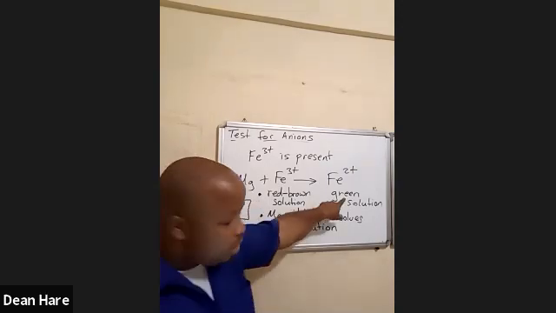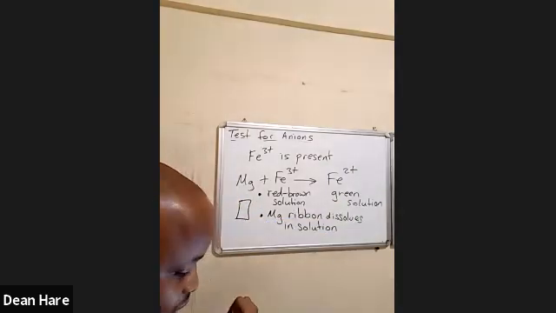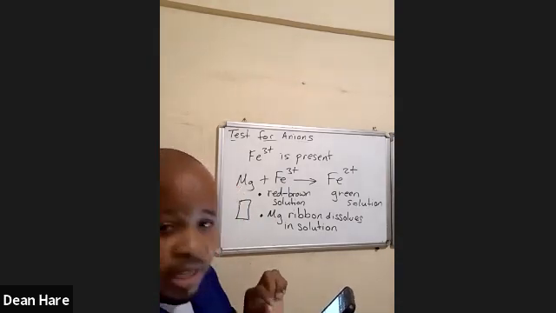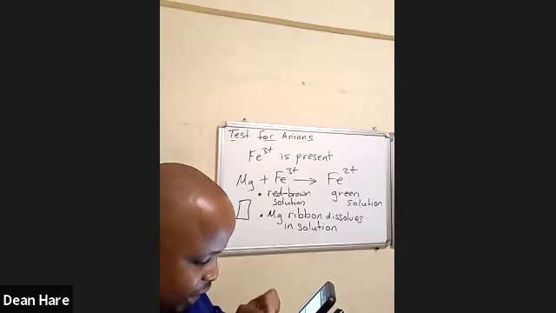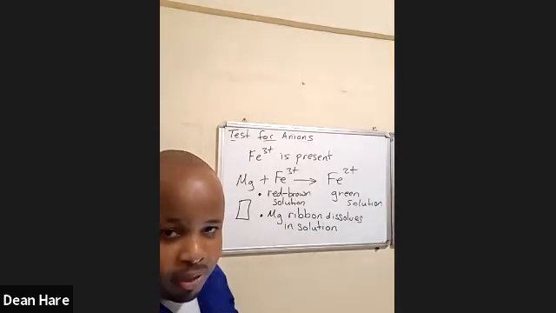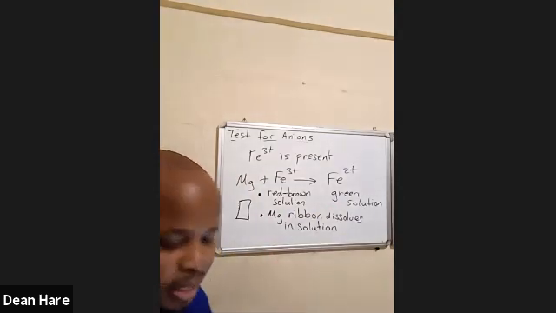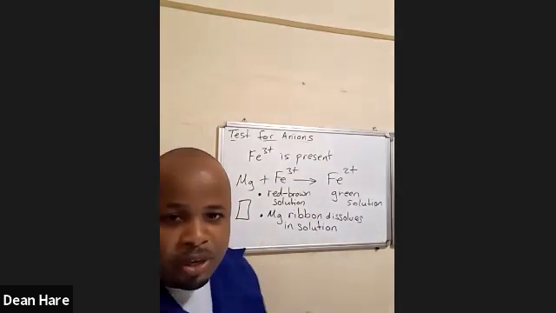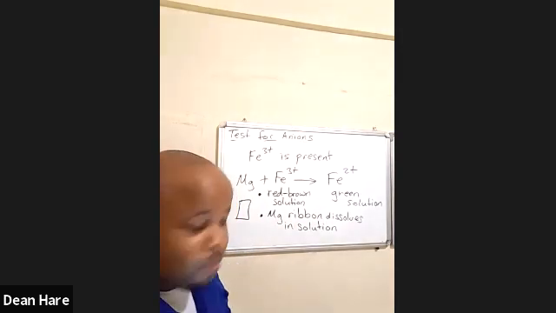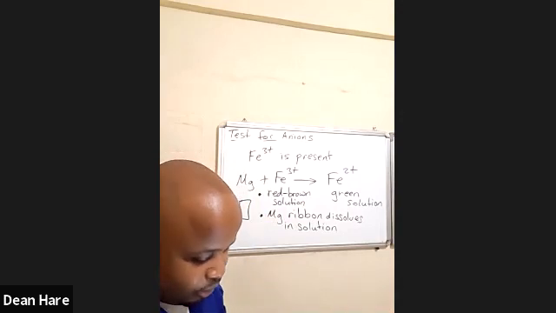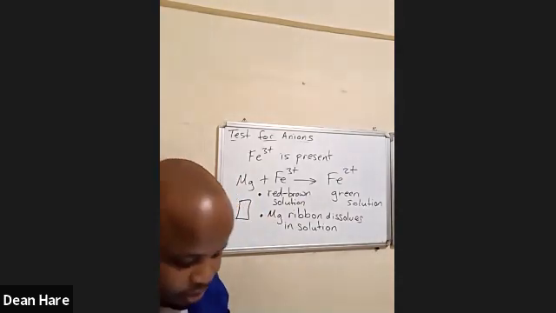And to prove our point about the green solution, if you look now at the test again, it says what? Aqueous sodium hydroxide is added to the mixture until in excess. And it says that a green gelatinous precipitate insoluble in excess sodium hydroxide is formed. So the solution was a green solution. And so when you add the sodium hydroxide, we expect to get a green precipitate because we know that Fe2+ is insoluble in sodium hydroxide. Right, so that is in there.